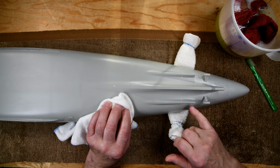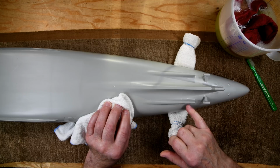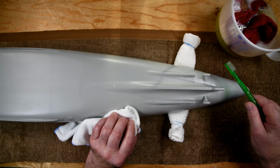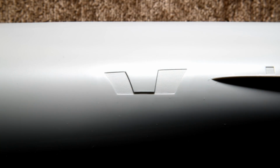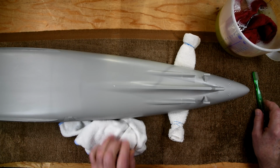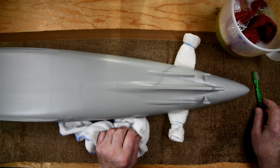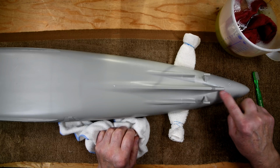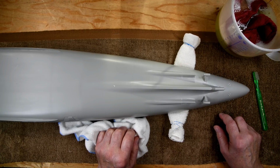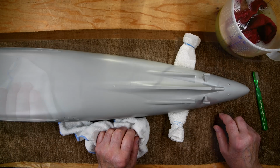I might do that twice actually, and get rid of any soap residue. I was being particularly careful not to rehydrate the putty. And in little places by the keels where they had those little vents, I used a toothbrush, and I scrubbed them out really good. I think I did about as good a job as I can do. Like I say, I just have to go over it again a couple of times with clear water. Then I think we're probably ready to spray.